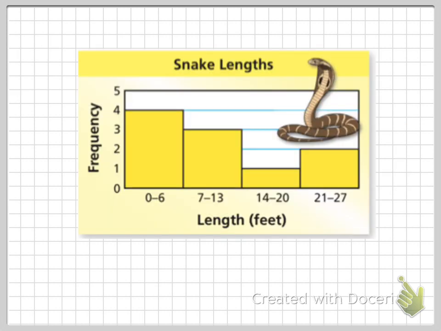Here's an example of a histogram. What do you notice? Raise your hand and tell me something that you notice. Tate: It's not like the bars are for one specific number. Good. Notice, this is important, and this is kind of a defining feature of histograms. The bars aren't for one number only. It doesn't tell us how many snakes were 3 feet long, right? We only know how many were between 0 and 6. How many snakes were between 0 and 6 feet? Well, 4, because our frequency goes up to 4.